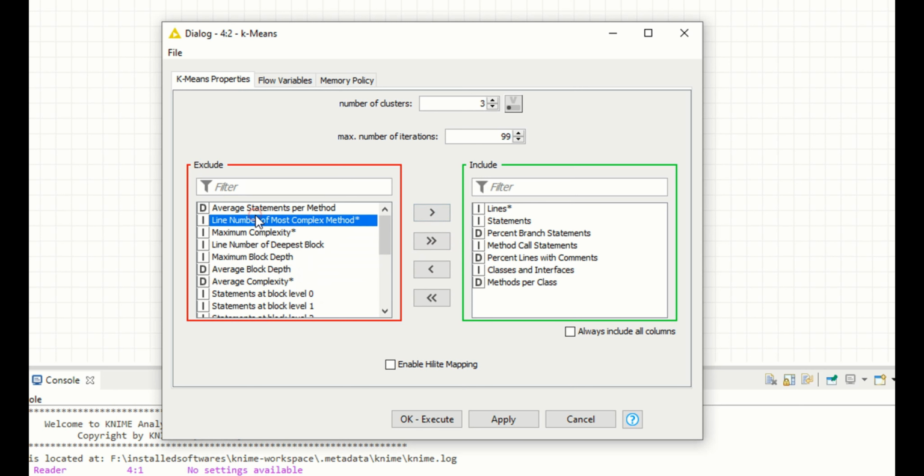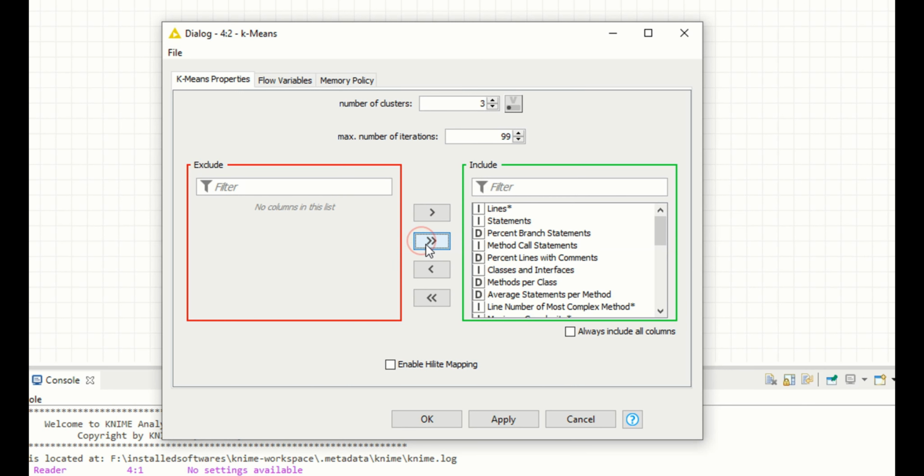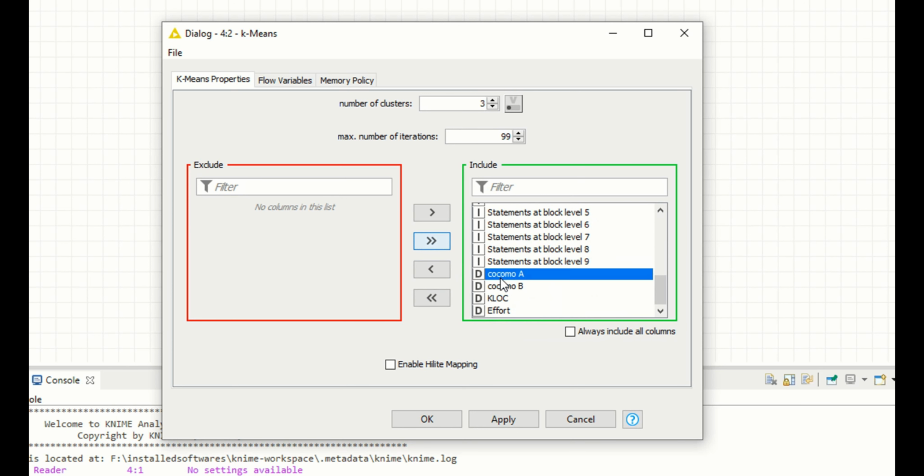If you want to select all these, so Control A, or just click this button. So you are saying all the variables you need. I'm saying A or B, so these are the constants, that's why I'm not considering.